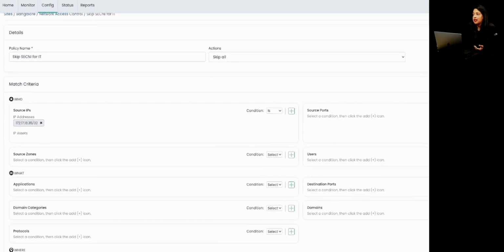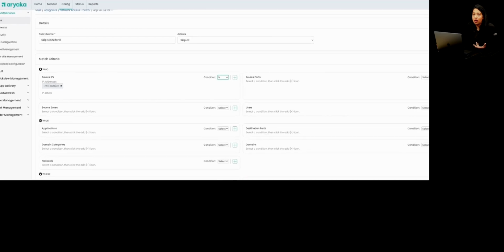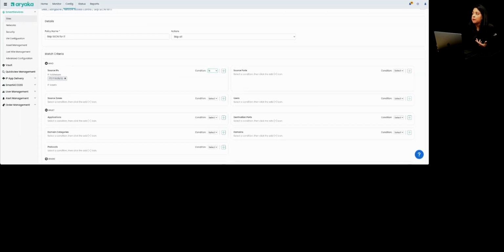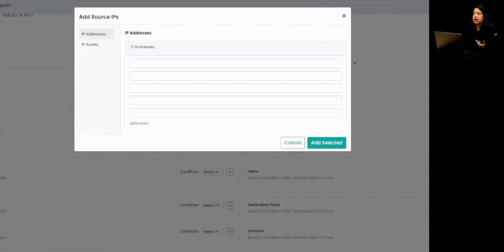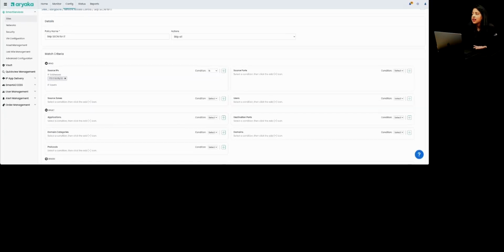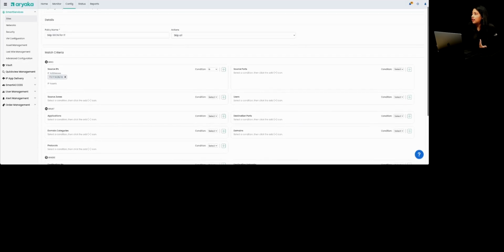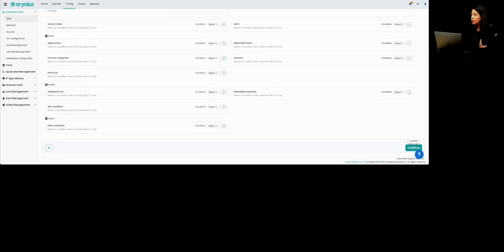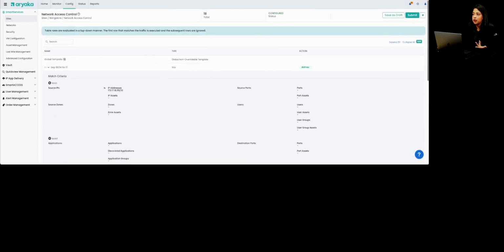The users can select conditions like if they are looking to match a specific source IP, or if they're choosing to match something that's an is not condition. So these kinds of controls are all available right here in the policy table, and multiple matches can be written either by hand or by using pre-made assets that are available to you. Once the changes are done, the user may continue on to making further changes to the policy table.